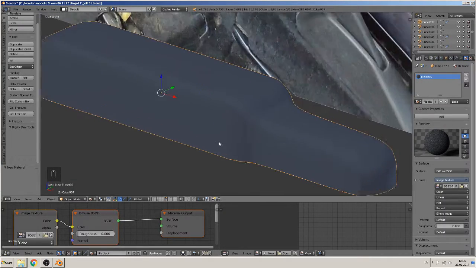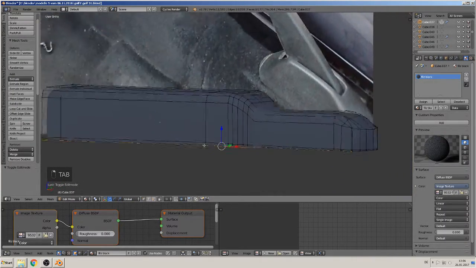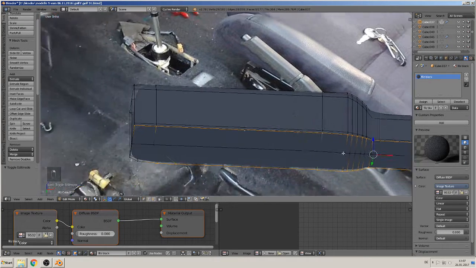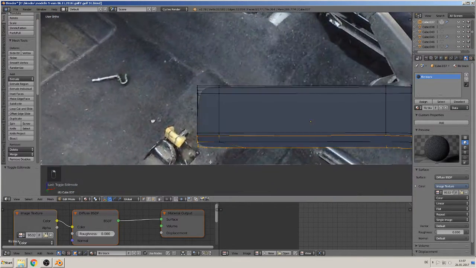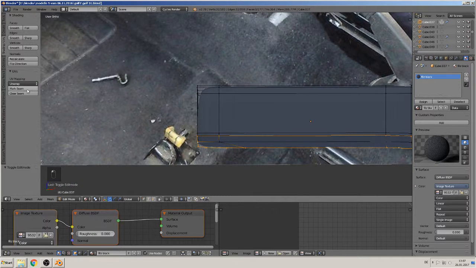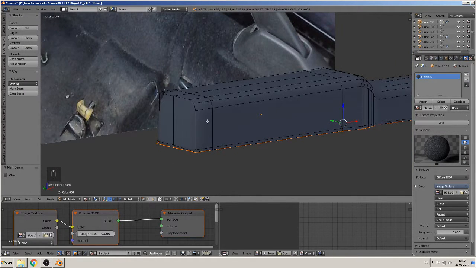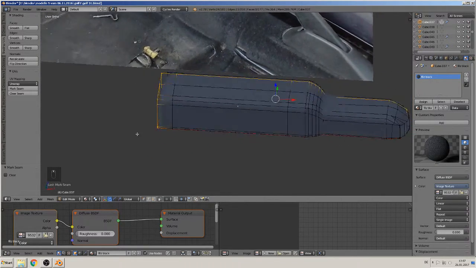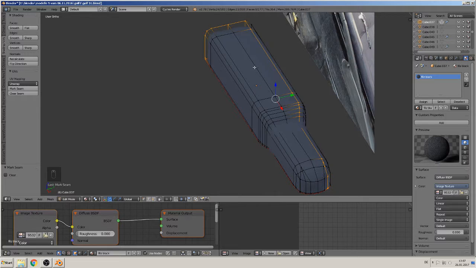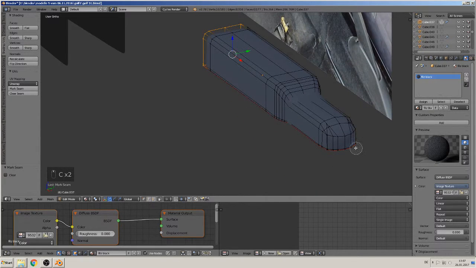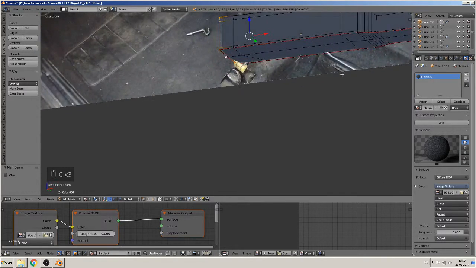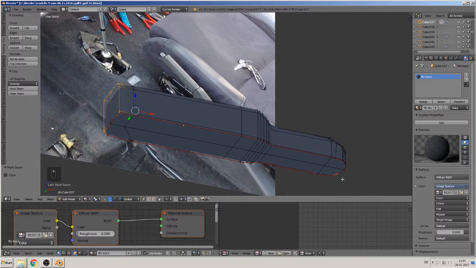We have to unwrap that before, so we need to mark the whole under bottom and mark them seam. At the back we can cut, so we can mark there all that not. What's that?